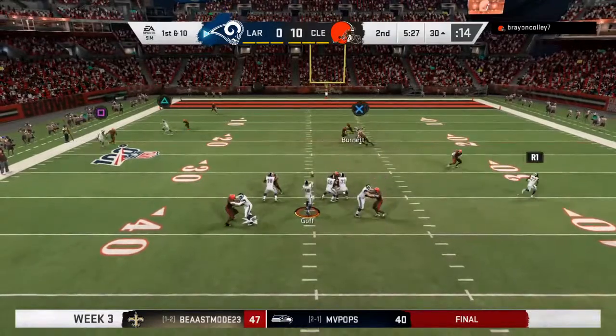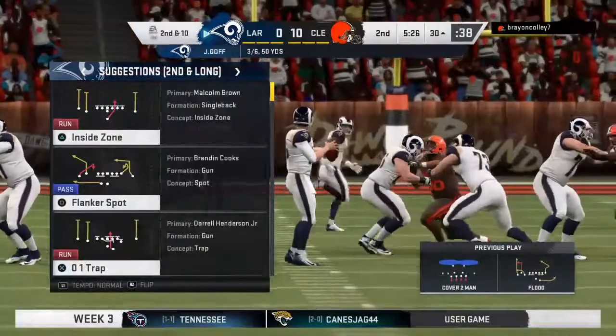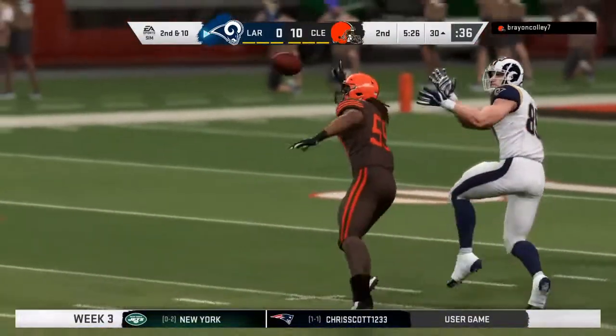Goff now looks to throw. And nowhere to fit that football in. It's knocked away and incomplete. He was in search of his tight end, Tyler Higbee. And that'll bring up 2nd down.